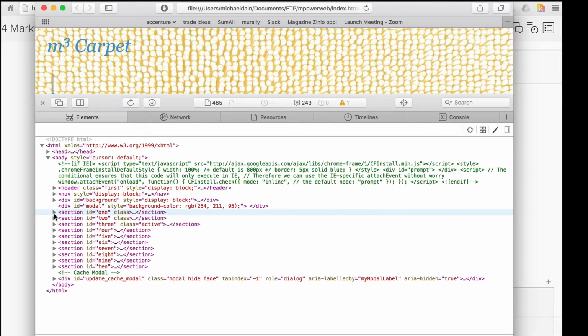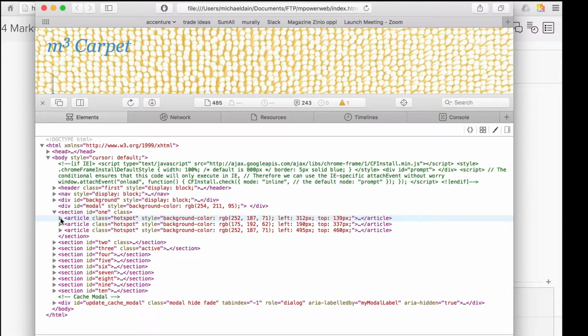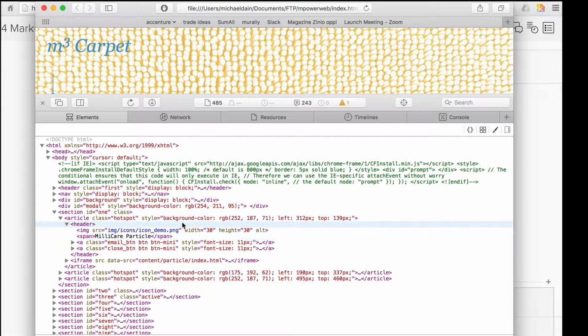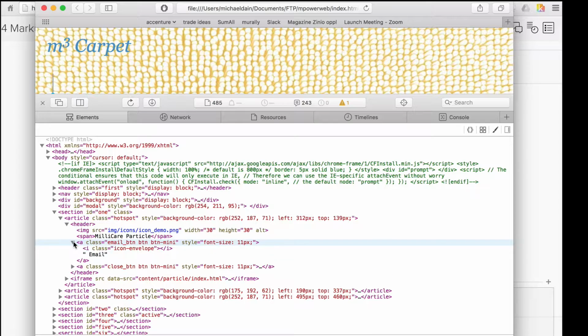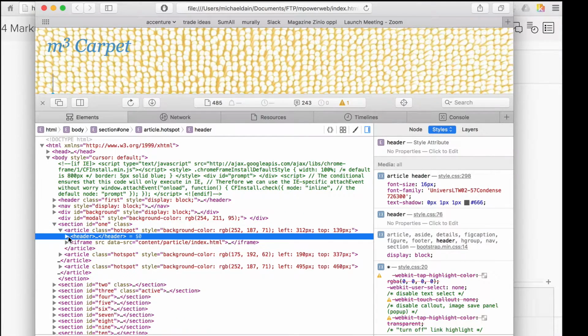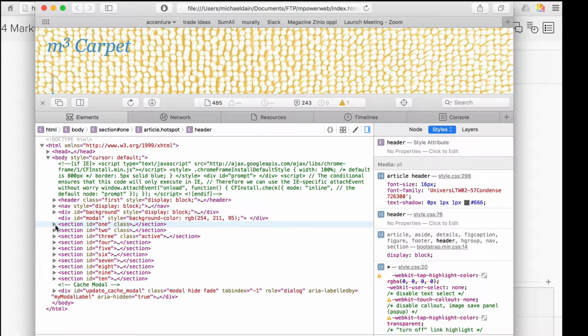And then there's a bunch of sections, and they're kind of cool. They're all labeled 1 through 10. And you'll see in a minute that each section has a few articles in it. There is a little bit of trickiness here about this style, but don't worry about it. In there, there's just another header, an image, a piece of text, and a couple of links. The nice thing about this is when you read it, I hope it gives you the feeling that this page has a bunch of sections. It doesn't particularly say what this page looks like, which when you see it, I think will be surprising.